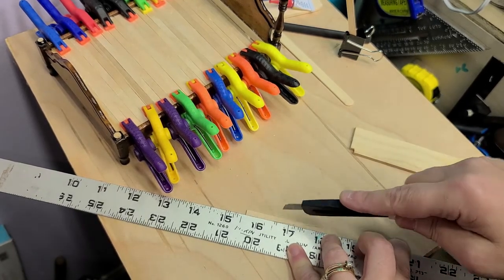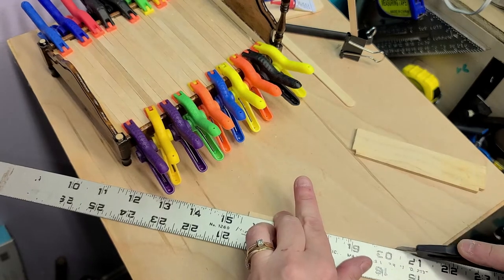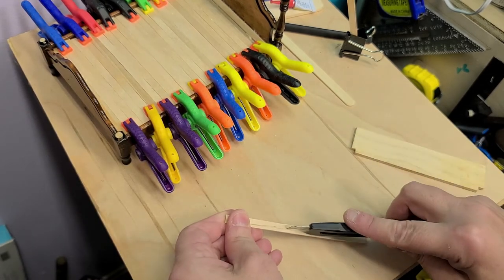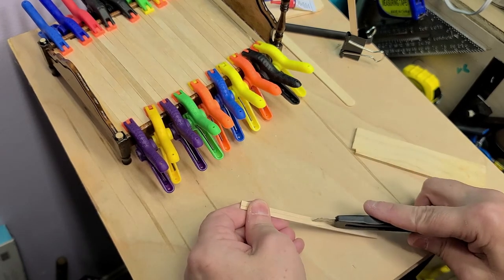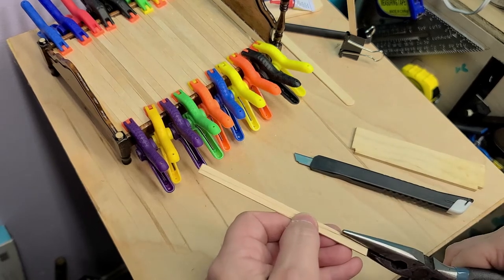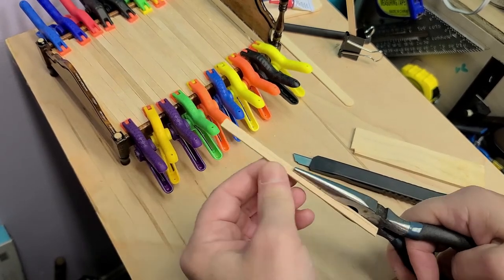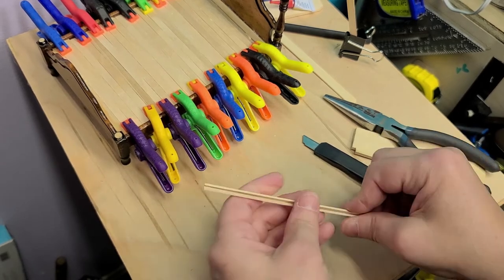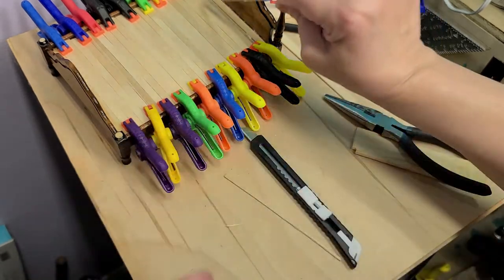Hold it in place. Lightly score. Down there. After you've scored it, you can see your line. You can go back over it. And if it wasn't such a small piece, you would just keep scoring it. I'm taking my pliers and I'm putting it right even with my line, and I'm just kind of giving it that bend. All right, now when you get the whole thing to where it's got a bend, fold it over and score the back of it. And then it should fit right in your gap.